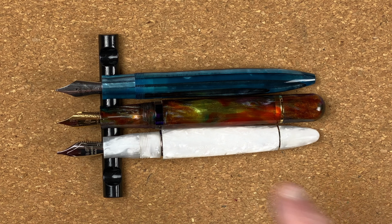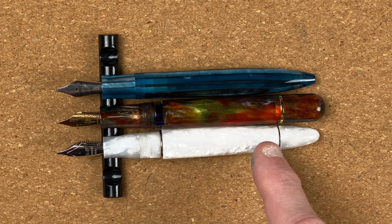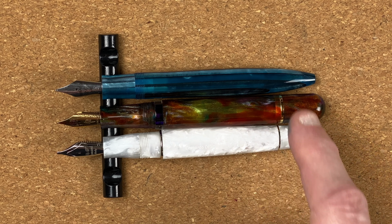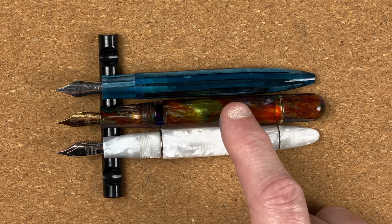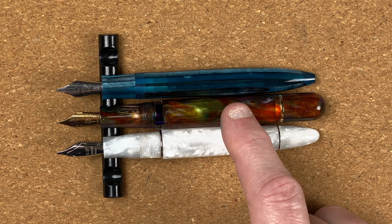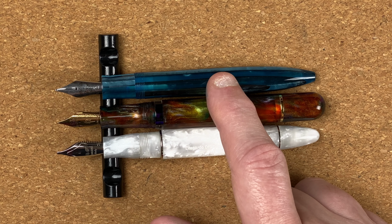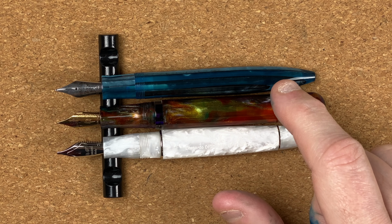So the pens I brought in, I've got a Leonardo Ferrari. That was $230. This pattern's called White Salt. I really like the pattern. Then we've got the Narwhal Nautilus Cano Cristales, $241. And finally, I've brought in a Tibaldi Bononia, $255. This Tibaldi, it's in the Bora Bora pattern.